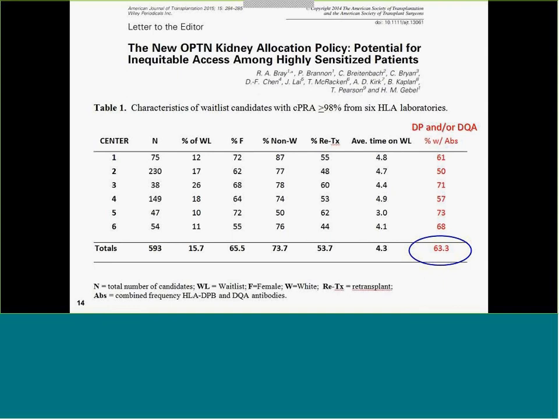in UNET, because, as we know now, up to a third of the kidneys are now shipped for our 99 and 100% CPRA individuals. The point here is that in the individuals for whom we're trying to ship kidneys across the country, DP is a major player and can be a major impediment to transplantation. Some of this data helped drive UNOS to adopt the DQA and DPB as unacceptables in UNET.